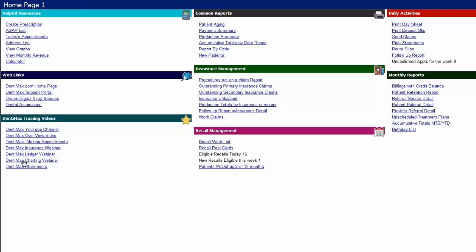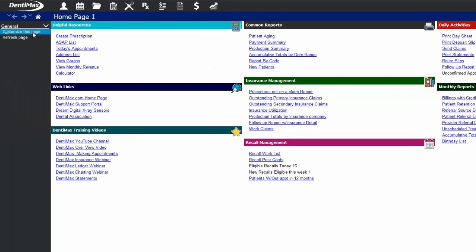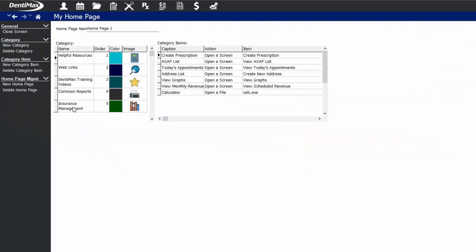This is something that we did change in the DentiMax 18 program. Before, you could add web links, but it would just take you to the main website. It wouldn't let you dig in a little bit deeper to a specific page because we ran out of space on the URL that the system would accept. We now are able to have the system accept longer URLs.